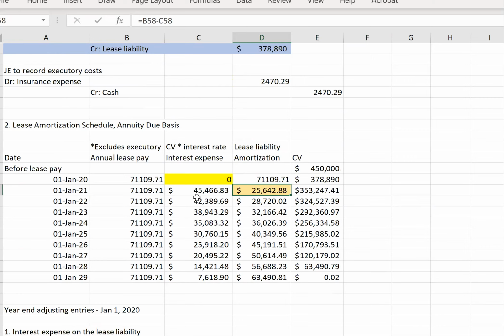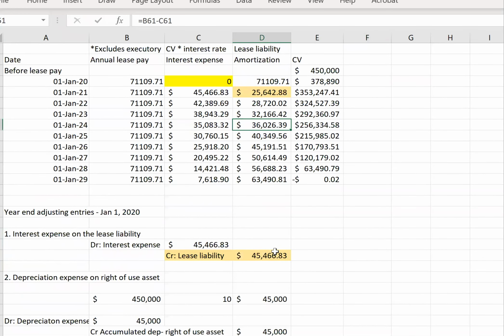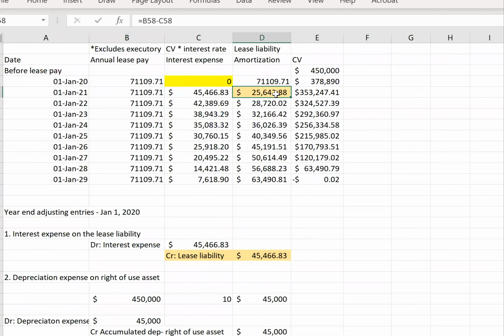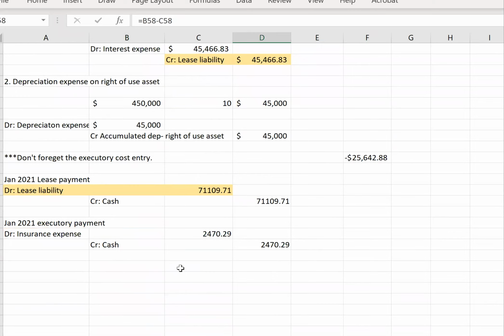So the difference is we don't actually pick off the interest expense from here like we do for bonds, where we'd say, okay, this is the interest expense and here's the amortization. It doesn't work quite like that, but this is how the lease will amortize down, and we will end up with these net amounts. It's just that they happen through journal entries of different amounts. So we've got this 45,466, and here's our decrease of the 71,109. You can see how this amount minus this amount gives us this, because this is going to be a credit, this is going to be a debit, so we're going to end up at this amount. I hope that makes sense. Okay, so we did the executory cost payment. Now we're going to do our year-end adjusting entries.